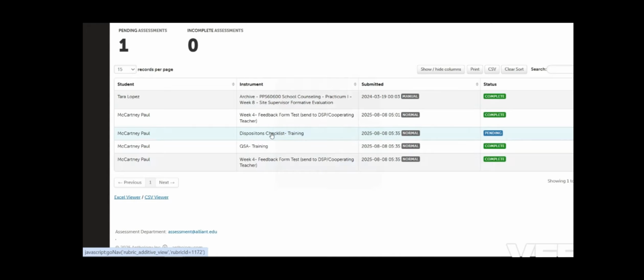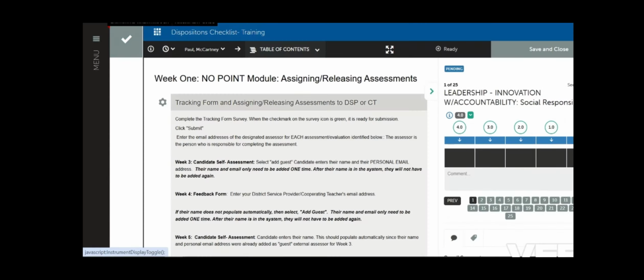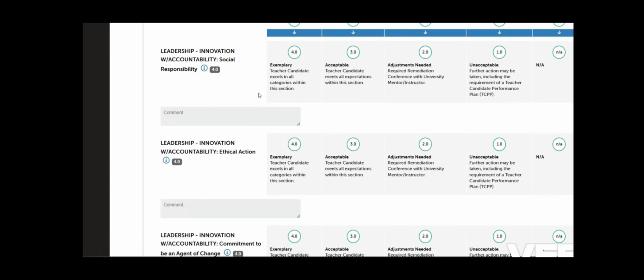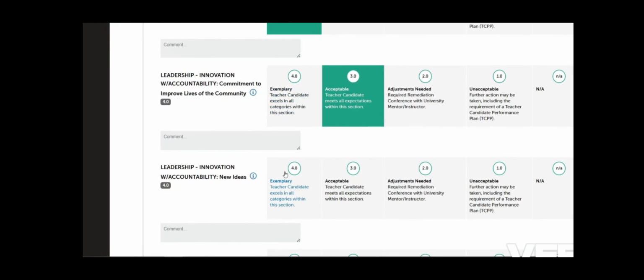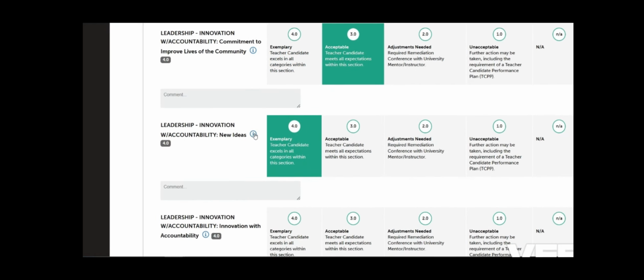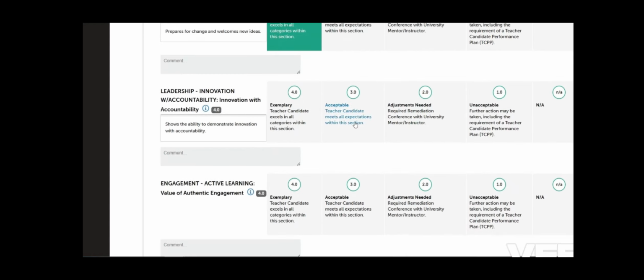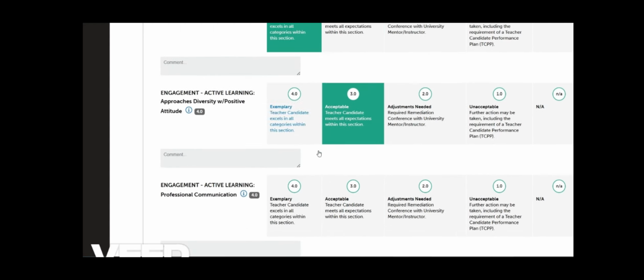And then you can go for your dispositions checklist and do the exact same thing. See all criteria, show detailed view, and assess each one of these items and give feedback where necessary. And again, you can click on the eye and have an expanded definition of what it is you're looking for when evaluating this candidate.